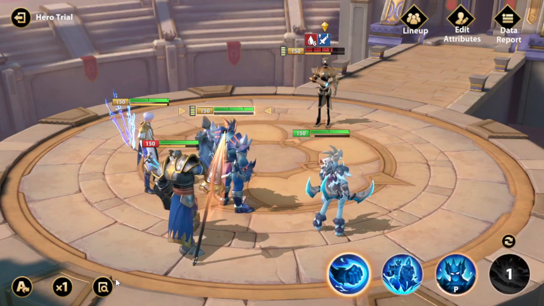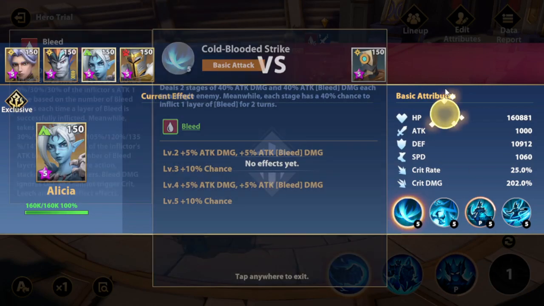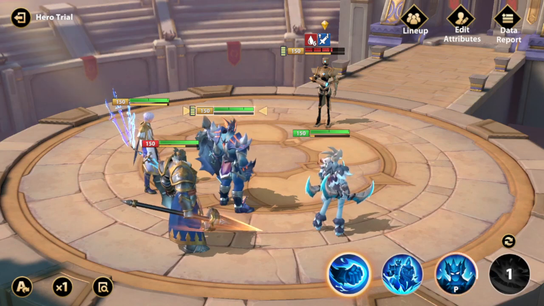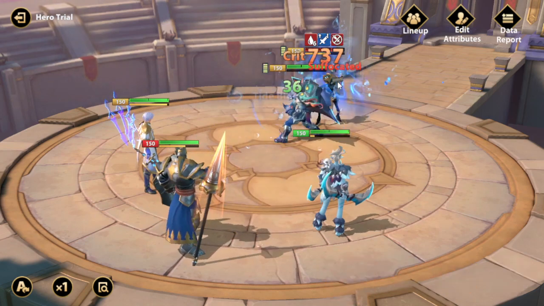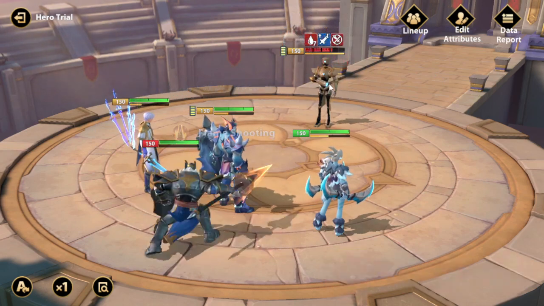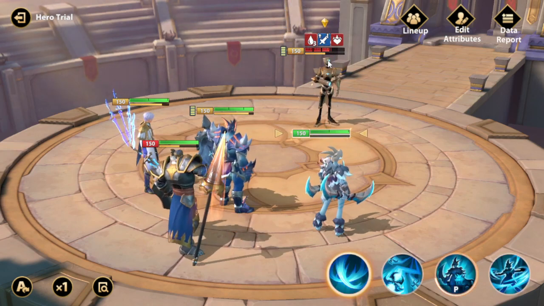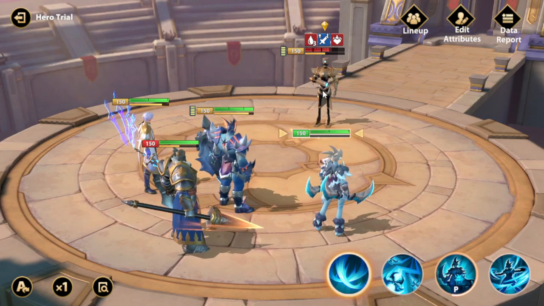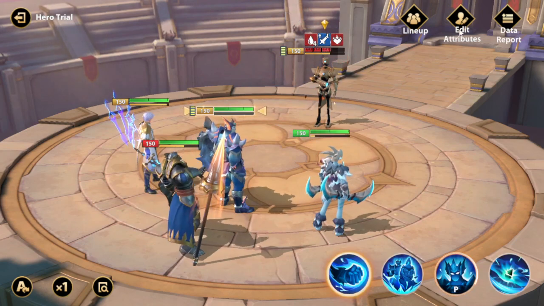What? Did I do some math wrong here? 1,000, triggered by, yeah, it should be 1,000. Oh, was there an attack buff on Alicia? Was I not paying attention to that? Okay, we'll look at that one more time. So Alicia should be doing, so this is a multiple of 3, right? So that would be 23, 28. Yeah, so 1560 was the second number.